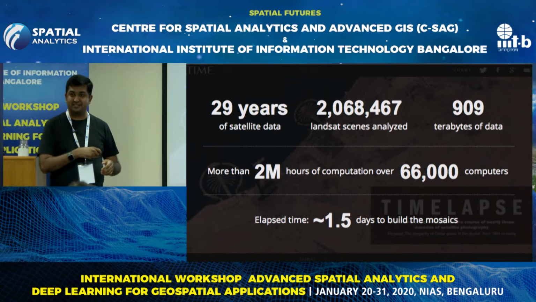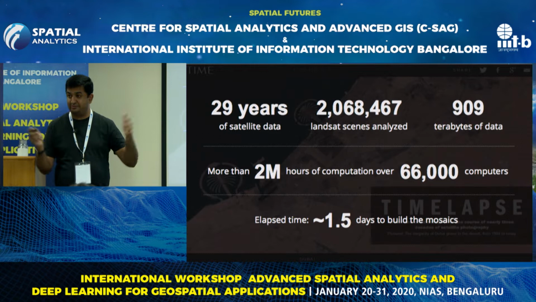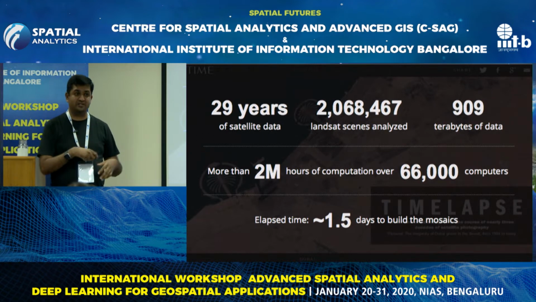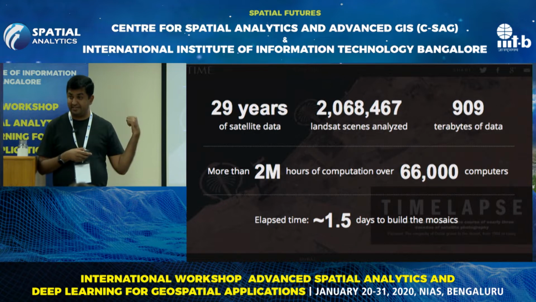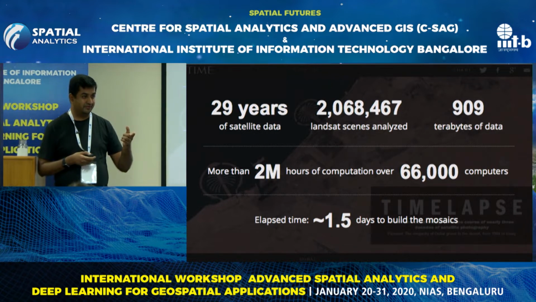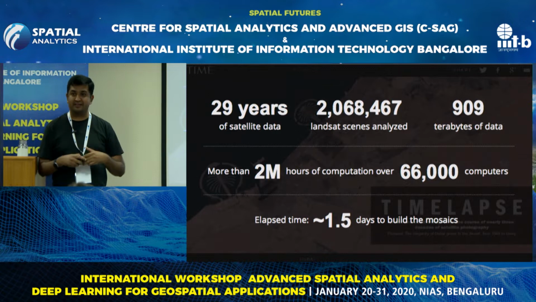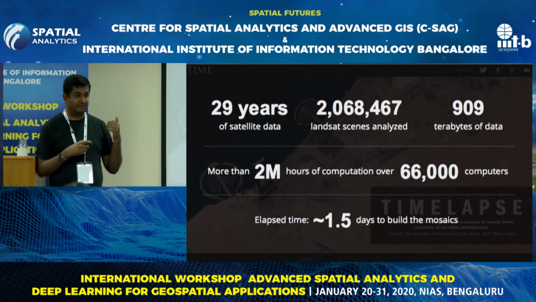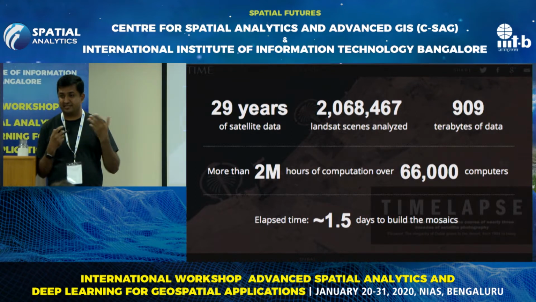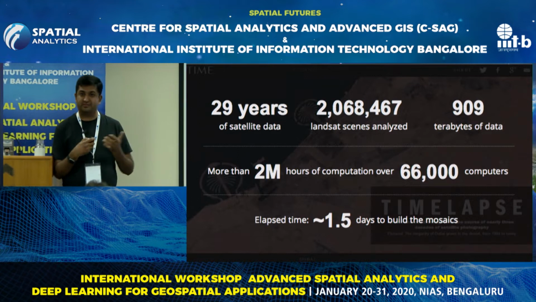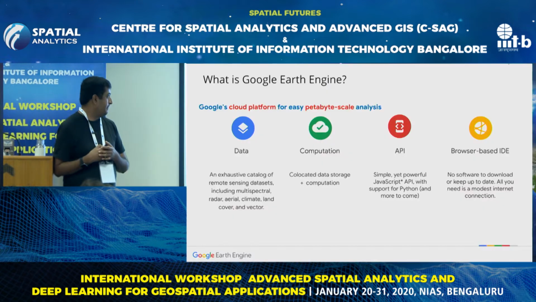But since we had Earth Engine, we could do this in parallel across so many machines. We finished the computation in just over a day. And the point is, this power is available to all of you today. So now you can think big. You are not limited by the availability of datasets and computing power. So this opens up a lot of possibilities for doing research or science which was not possible earlier. And I'll show you some examples of what has happened.